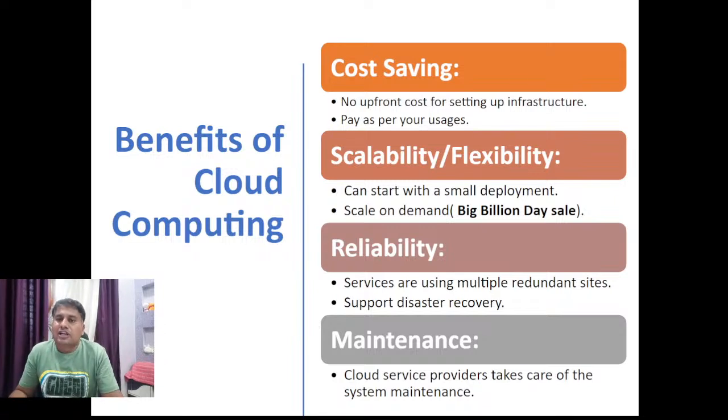So what they will do, they will request the cloud service provider to provide 200 servers only for those 4 days, and the cloud service provider will do that because they will be providing the service and they will be charging accordingly. So that's very convenient and very easy to scale up and scale down as per your requirement.